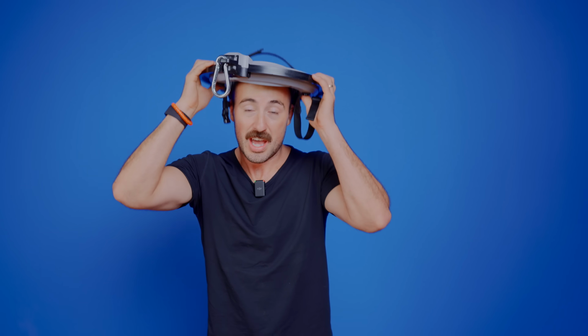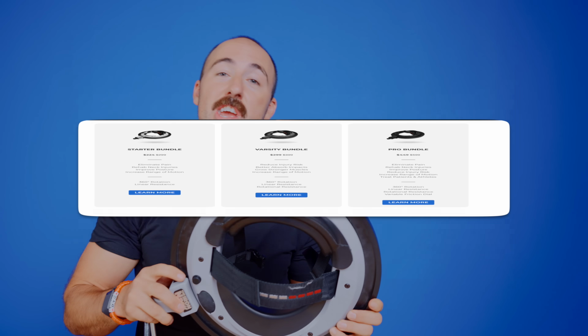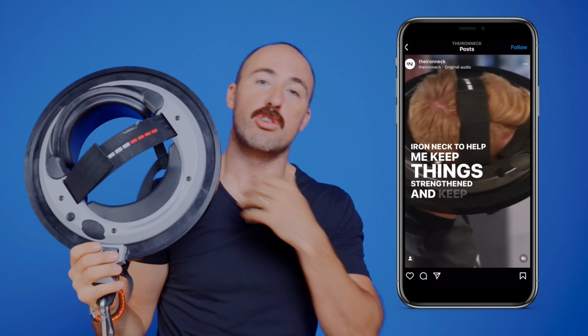I've found that for mobility, flexibility, and also strengthening of the neck, this is one of my favorite devices to use. It is very expensive for what it is. And the starter one, and the pro version, which have like a $300 difference, are the exact same thing. The only difference is they put a little resistance knob in here. Very annoying. But despite how goofy this is, if you're in any sort of martial art or anything where you're using your neck often or you're trying to increase the flexibility, this is a good option.